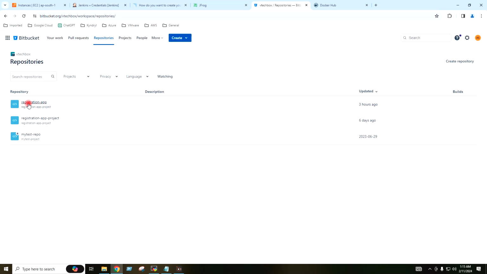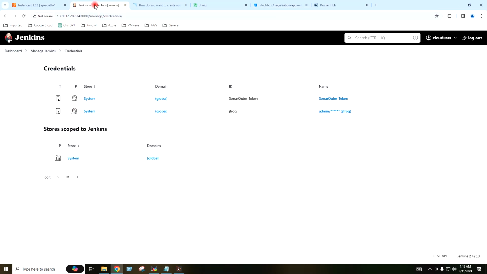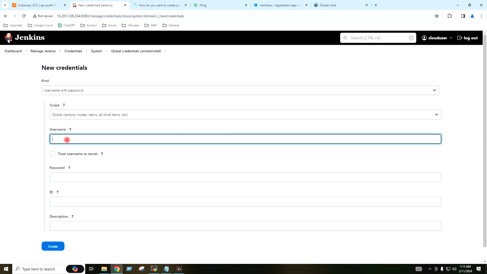To add the Bitbucket app password to the Jenkins, I will go to manage Jenkins, credentials, add credentials, username with password, and I will provide my username for the Bitbucket.